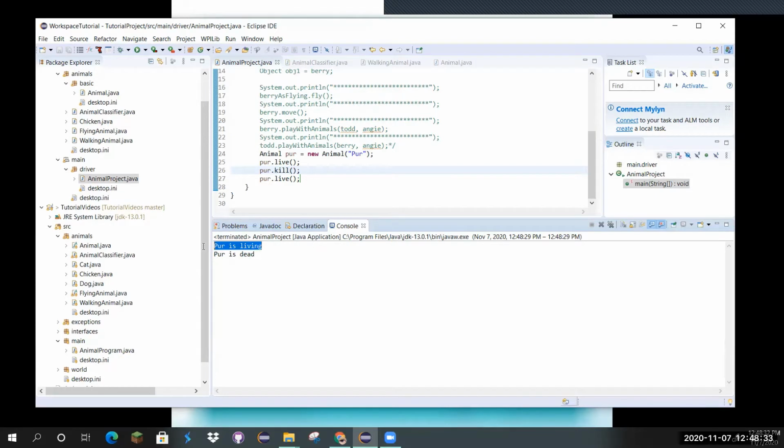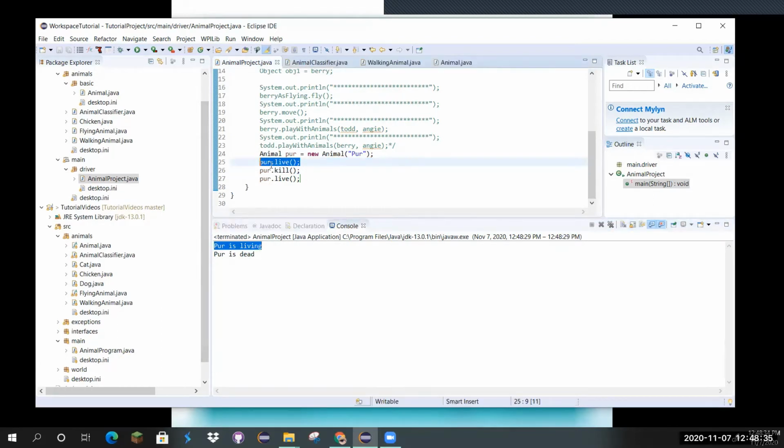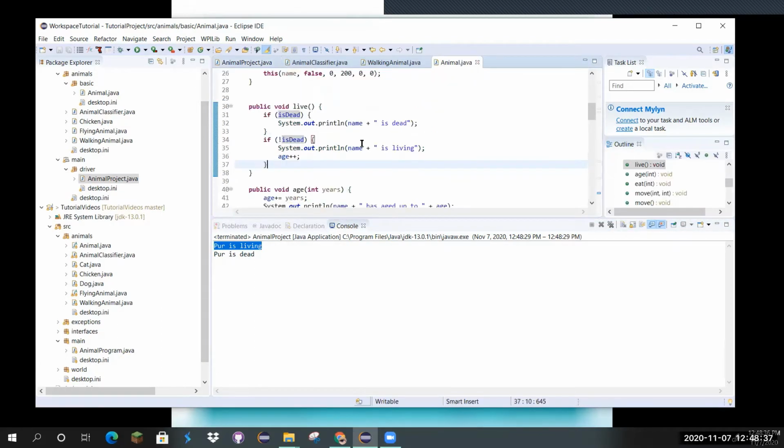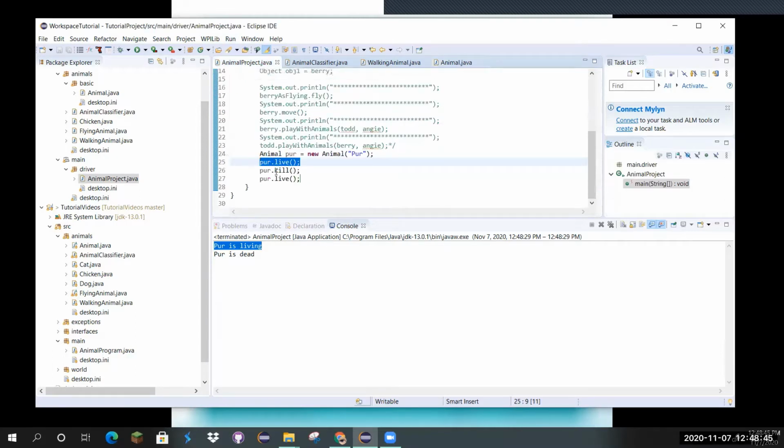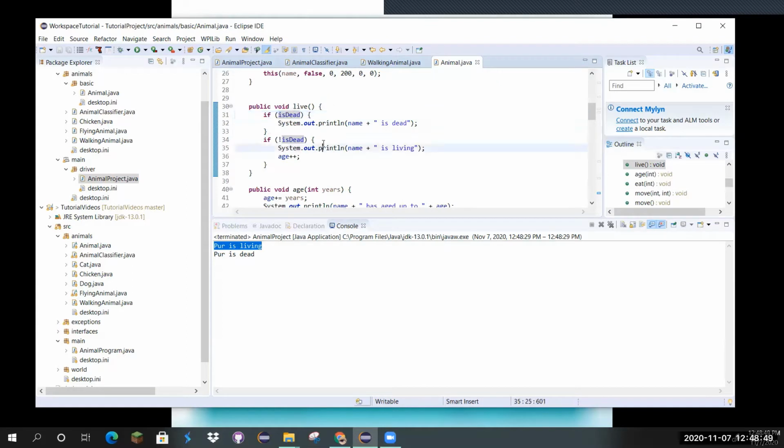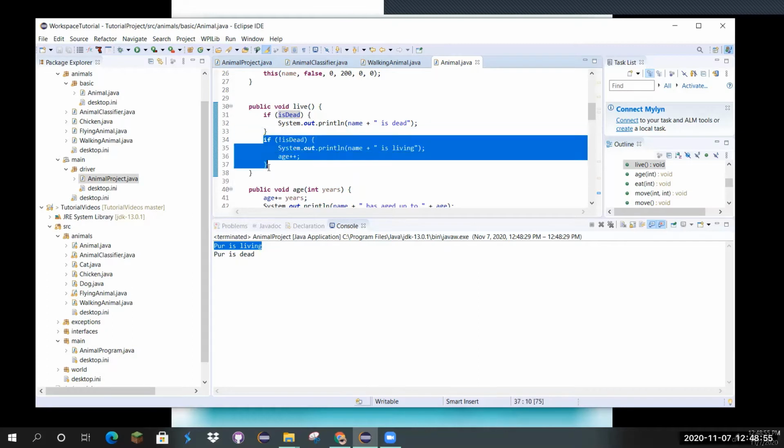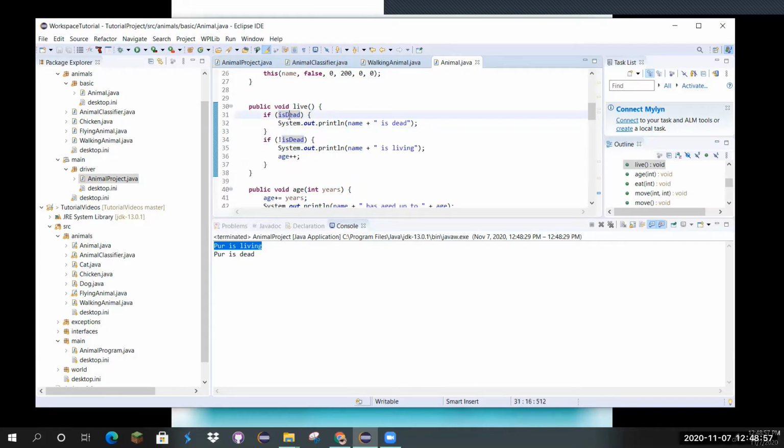Now this time it says per.is living when we call per.live, because remember, the block of code that says is dead does not run. It will not run anything because the animal is not dead. However, when we kill the animal, it is dead. So when you go to per.live, it will not run this block, but it will run this block, because this block checks whether the animal is dead.